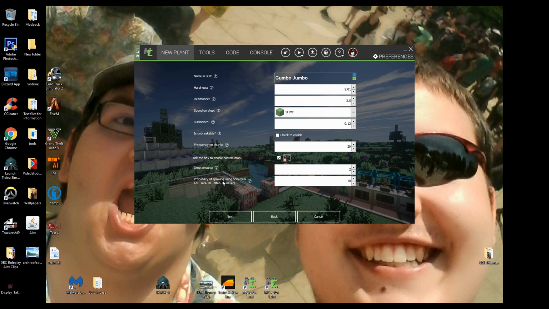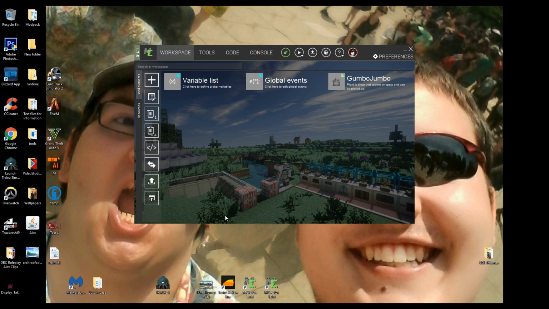Probability of spawning using bone meal. 20 is rare, 50 is often, 0 is never. Alright, so we're going to set this to 40. No, not 52. We'll do 38. Please, why not? No, actually, I want to do 42. All right, so now that we have all the statistical and analytical blah, blah, blah out of the way, just click next, and it's going to go ahead and recompile.